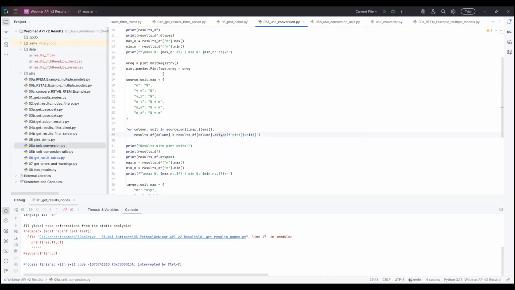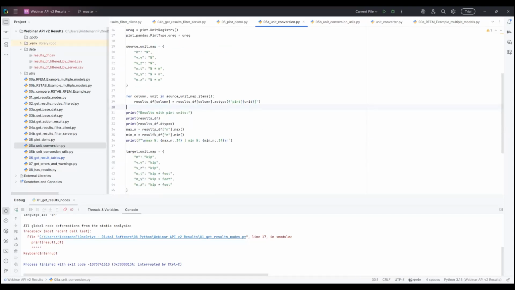So this works now because I have used the pint-pandas package. It's a little bit magical, but once you get used to it, it feels very natural and direct. So I just redefine my data frame in a way that every column with this index here is now of the type pint and with the given unit.